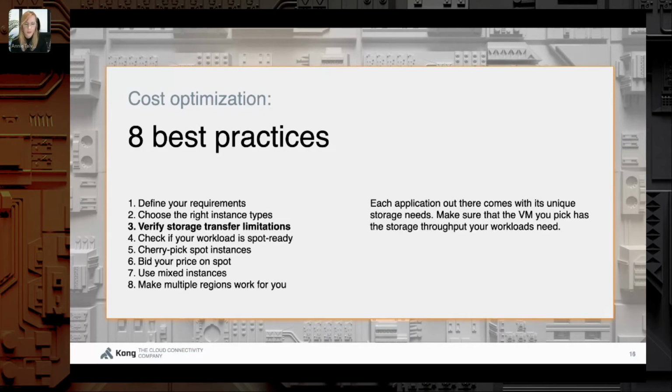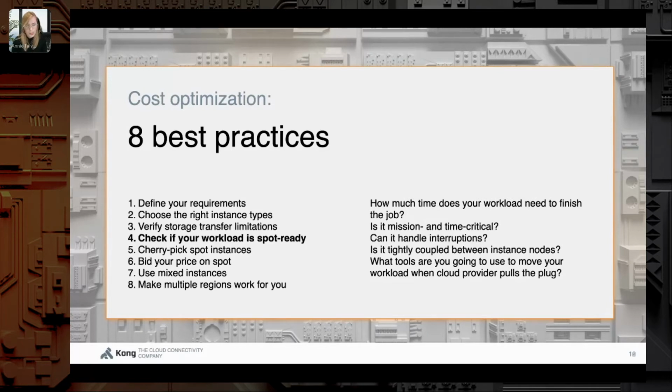Third, verify storage transfer limitations. Data storage is definitely another cost optimization aspect worth your time. Each application out there comes with unique storage needs, so make sure that the VM you pick has the storage throughput your workload needs. Also avoid expensive drive options like premium SSD unless you're planning to really use them to the fullest.